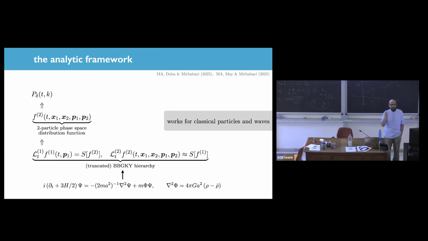For people familiar with Boltzmann things, you usually work with the one particle distribution function, because you allow the system to be spatially inhomogeneous. You say you're working in a fixed background. But if you insist on true statistical homogeneity and isotropy, then you have to work with the two particle one. That's what we do, but again, it's details. Based on that, you can get the power spectrum. You can either start with the wave picture or just start with Newton's laws, which is also Newton's law in an appropriate sense. Then you can work forward for particles, for black holes, for whatever you want to do. So it's very general, this way of calculating things.